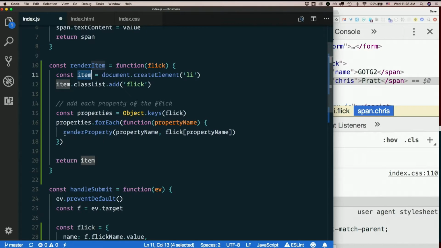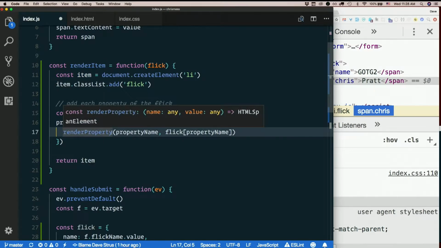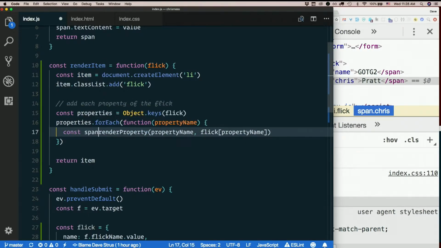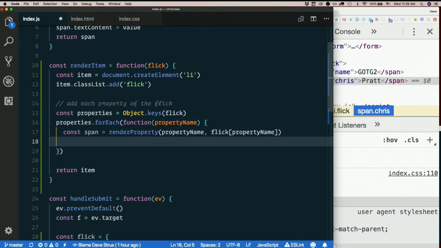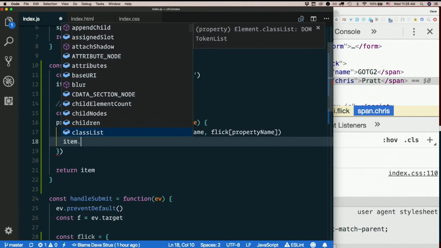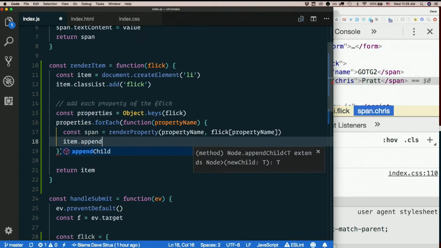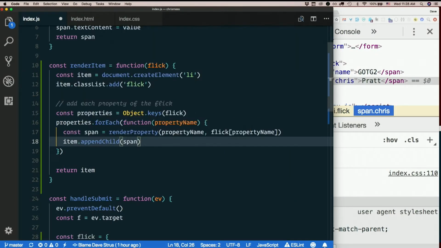This is our list item. So maybe const span equals all that, and then item.appendChild(span). Is that what you want to do? Does that seem reasonable? Does this work?